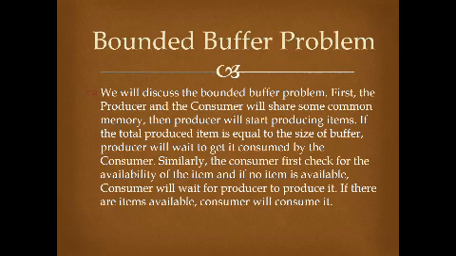So when the consumer is checking for a particular item, if it is not available, it does not move back. It waits for some time and gives time to the producer to produce the items. So it makes a mutual connection between the producer and consumer. If items are available, the consumer will consume them. If the required item is available, the consumer will not wait. It will consume the item required by it. But if it is not available, in that case, it waits for the producer to produce it.